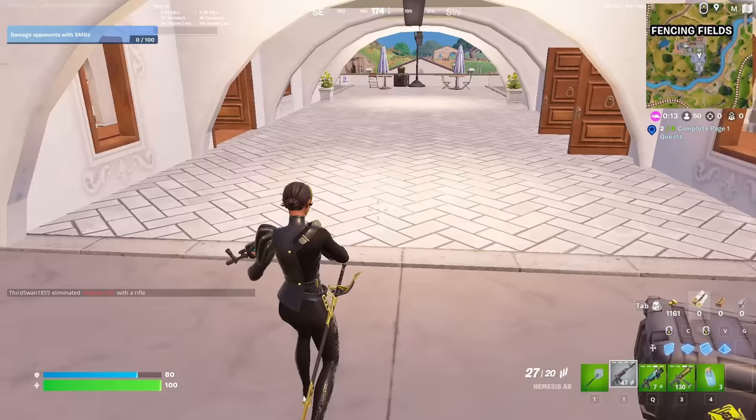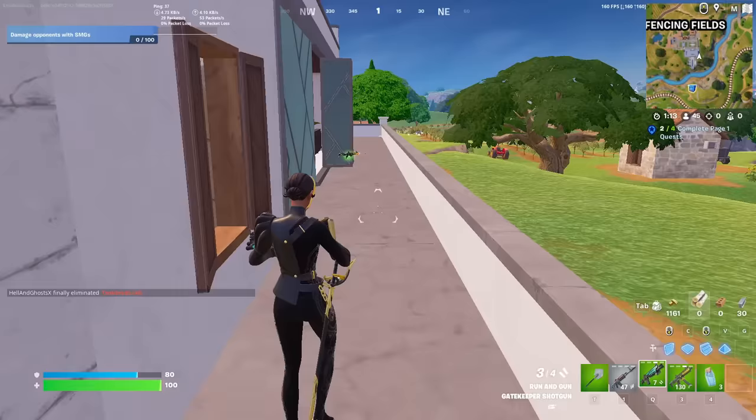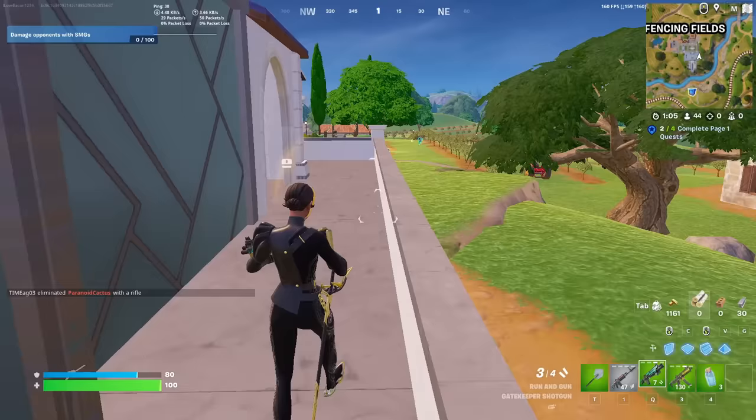All right, boy. Get over here. Fight me like a man. There he is. Oh my goodness, this might be it. Come over here. There's a boss. Yeah, I see you. I see you. Come on.